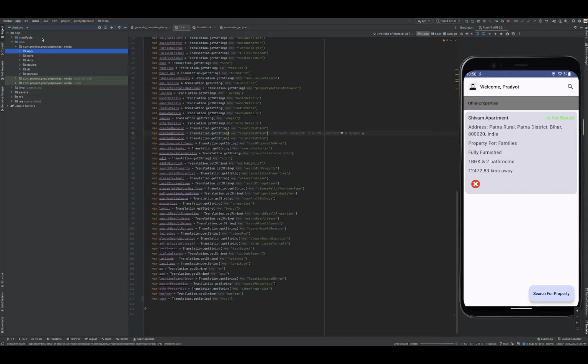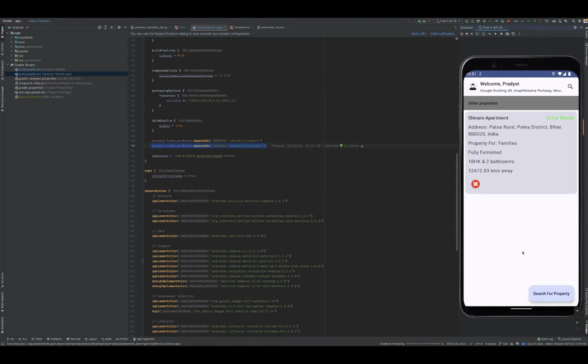There is one more task, which is check environment, which is the error you saw when I first clicked on the run button.